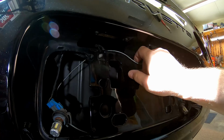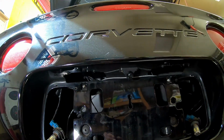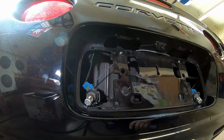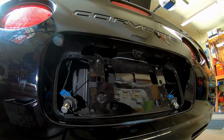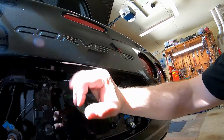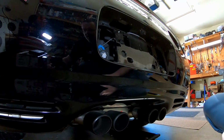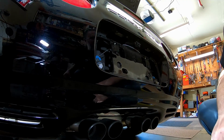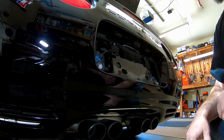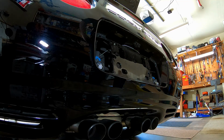A lot of people are always asking me what this cord is for. It's a 3.5 millimeter jack extension cable that I have running inside the car that I use for external microphones. A lot of people have also asked me what I use for a backup camera. This is a PCAM 150. It's a fairly high-end backup camera that is made by a company that does a lot of the OEM backup cameras.